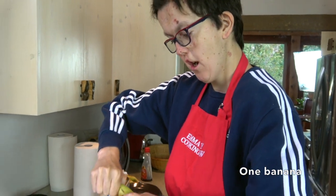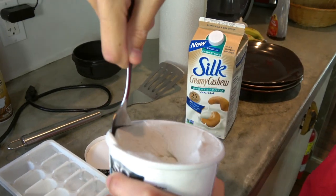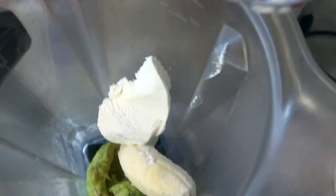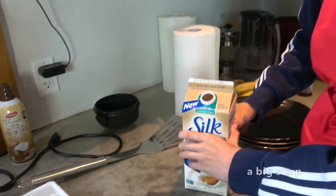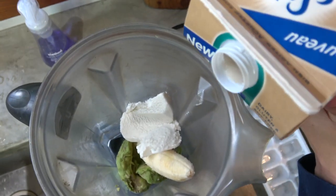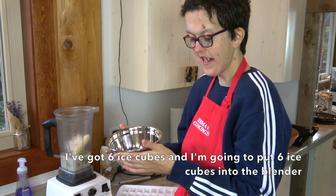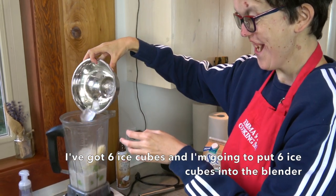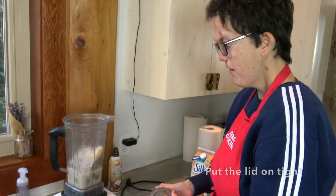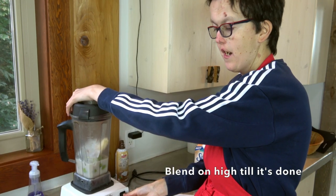One banana. Big full cup of ice cream. Put the milk in. A big slurp. Oh my god. I got 6 ice cubes and I'm gonna put 6 ice cubes into the blender. Put a lid on tight. Let it blend till it's done.